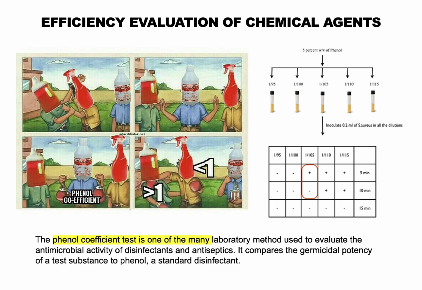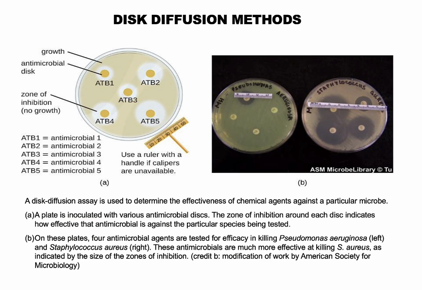However, the test has limitations, as it relies on phenol, which may not represent all disinfectants, and the results may not accurately reflect real-world efficacy due to laboratory conditions, excluding factors like sporicidal or virulence activity and stability. In conclusion, while phenol coefficient tests offer traditional measures of antimicrobial potency relative to phenol, they should be interpreted cautiously due to their inherent limitations.